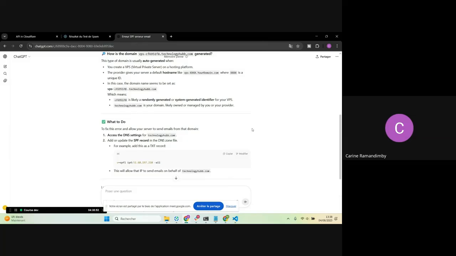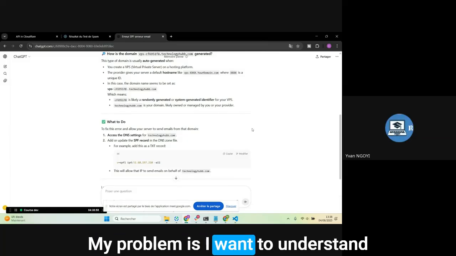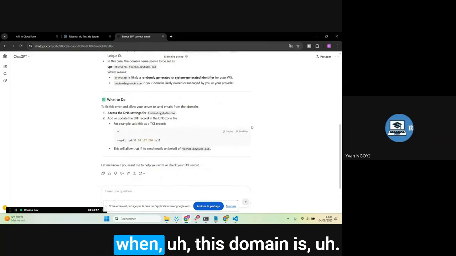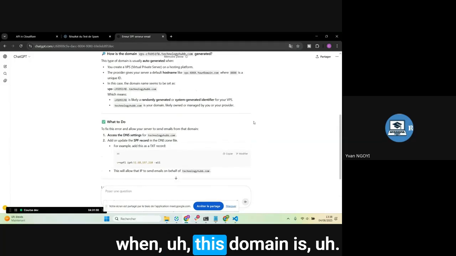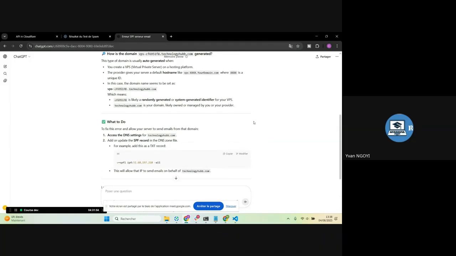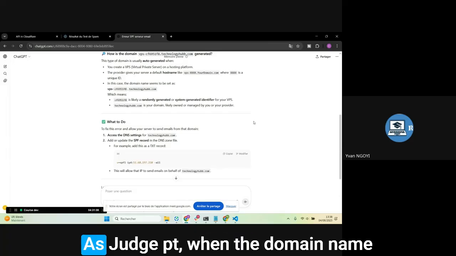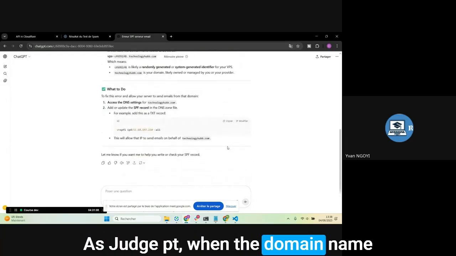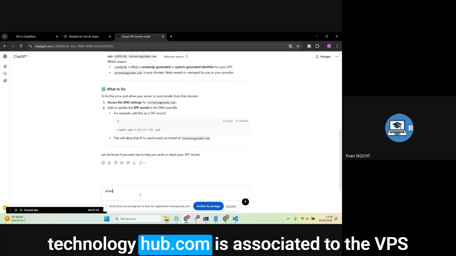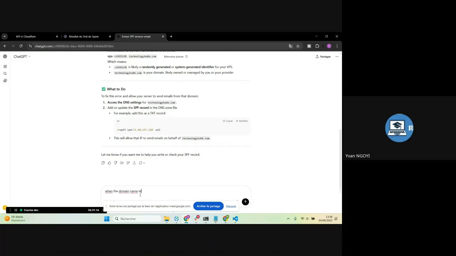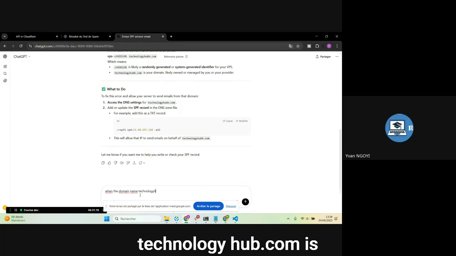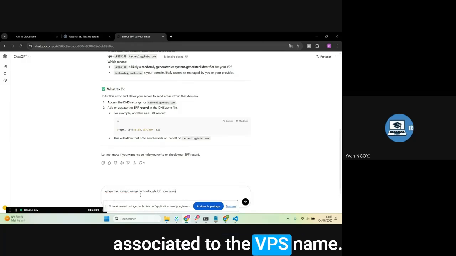My problem is I want to understand when this domain is associated to the VPS name. Ask ChatGPT when the domain name technologyhub.com is associated to the VPS name.